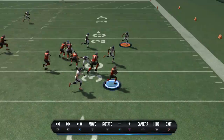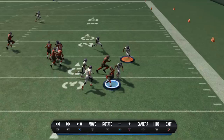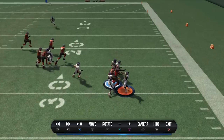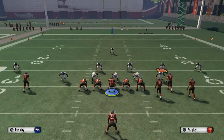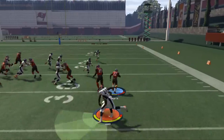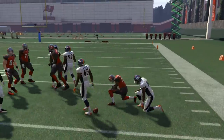So here you see this. If we were to try to double juke, he's just going to tackle us — there's not enough room to double juke. In this situation we're going to do that nice pivot spin move, and you see he's going to over-pursue, and we're going to split the defenders and get about five more yards than we would have otherwise. It's a one-cut style run, and we really like this. There — that was a great example of the pivot spin move doing something very effective for our running game.